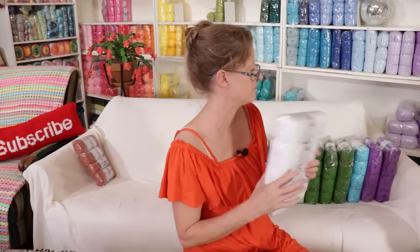Okay. And then Favorite in white. Turns out I have white in Softly Baby. I don't have any white in Favorite. So I'm sure you'll be seeing a lot of white. I'm just gonna put the white on the ground because we know what white looks like. Oh my goodness.